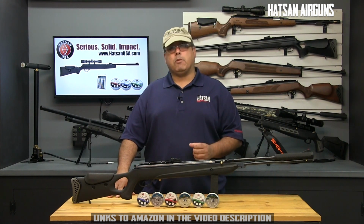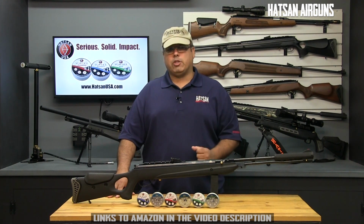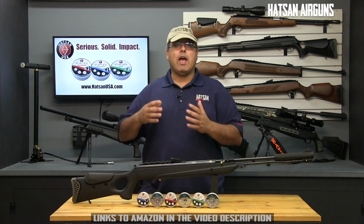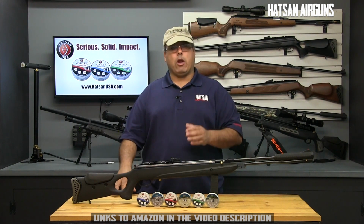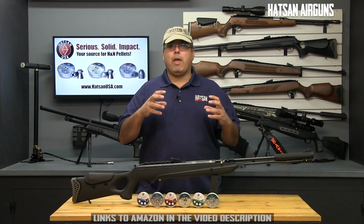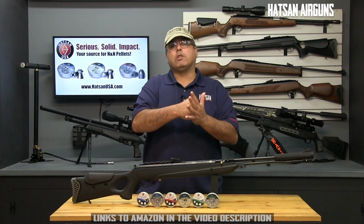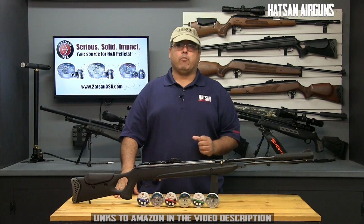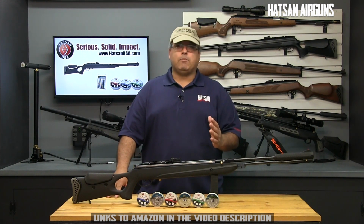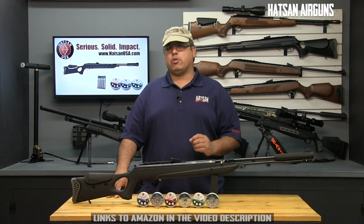Traditional spring and gas piston powered air guns are very different in that they recoil in as many as 3 different directions. First, there's the initial jolt back into the shooter's shoulder. Next, and specifically with Magnum spring air guns, those are the ones with the metal spring, there can be rotational torque as the spring expands and pushes the piston forward. Lastly, there's a jolt forward, which is caused by the impact of the piston into the front of the compression chamber. This is called reverse recoil. Hatsan Vortex gas piston air guns eliminate some of these effects with a smoother shot cycle and no rotational torque.